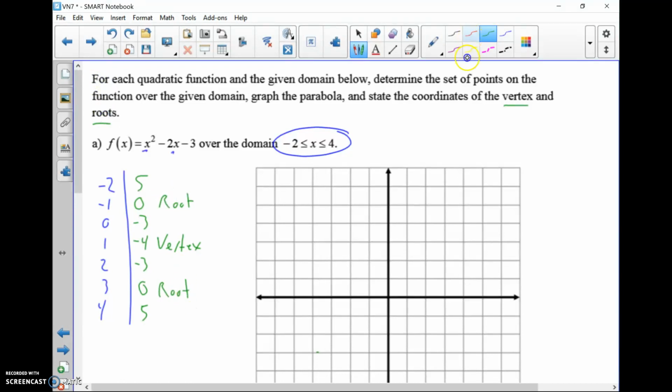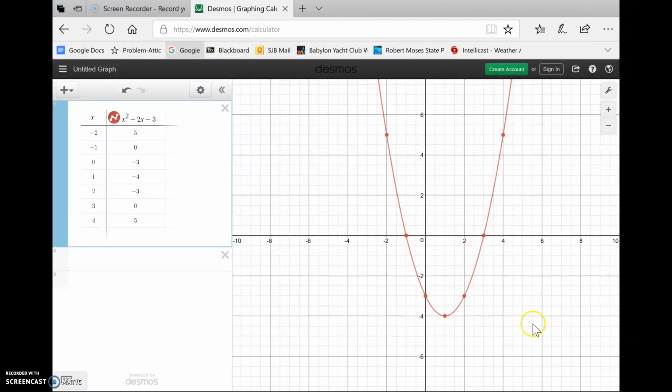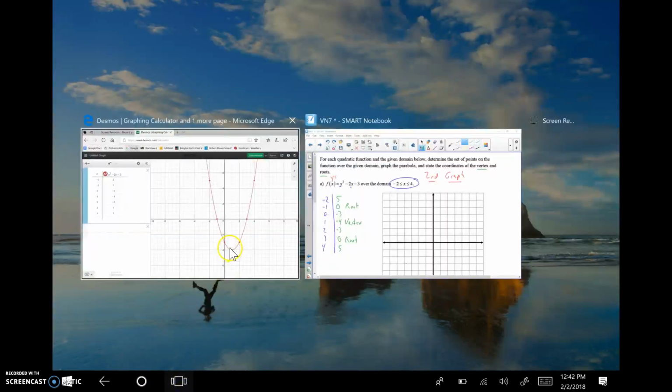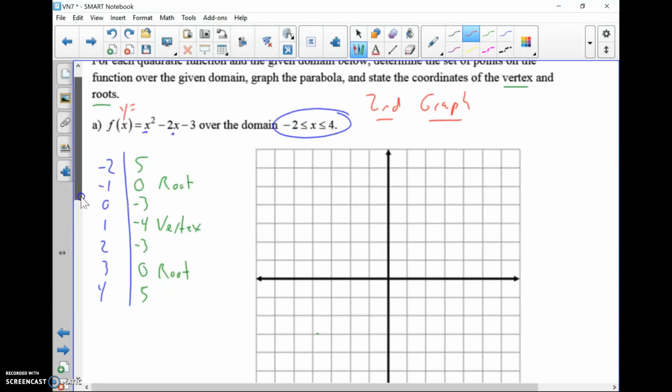Like I said, with the graphing calculator, you're going to want to type this in the y equals portion of your TI calculators. Then hit second graph, the second button, then the graph button, and that pulls up the table for you. If you hit the graph button itself, you get the picture of the graph, but hitting second graph pulls up your table. You might have to move your table up and down a little bit to find the x values you need, but you'll see this pattern pop up, and that's how you know you're in the right spot.